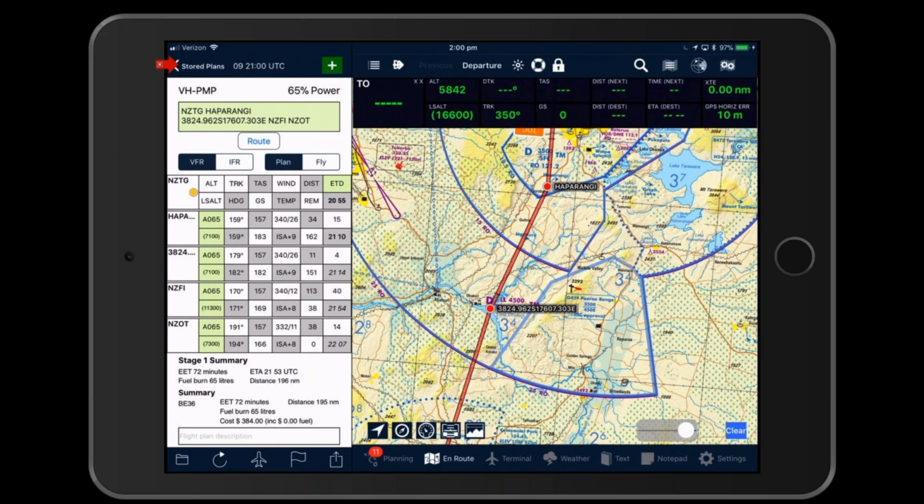Had a question around do we have a simulator mode to help practice sort of flying? We do not. We can connect it with X-Plane or Flight Simulator, so Microsoft Flight Simulator, and then you'll see the aircraft moving along. But there's no inbuilt simulator function as yet. That is a request that's in our list of things to do. Our list of things to do is about 800 items long. Yes, we do our best to get through them.